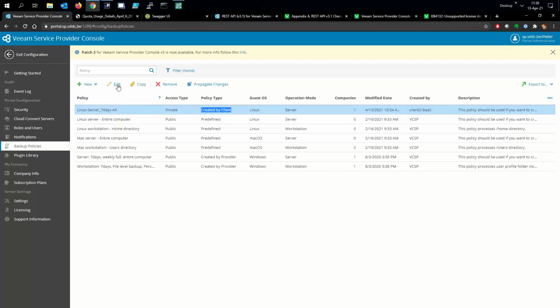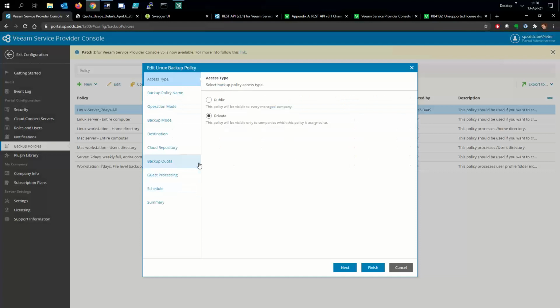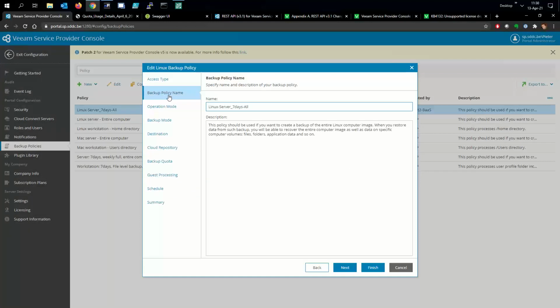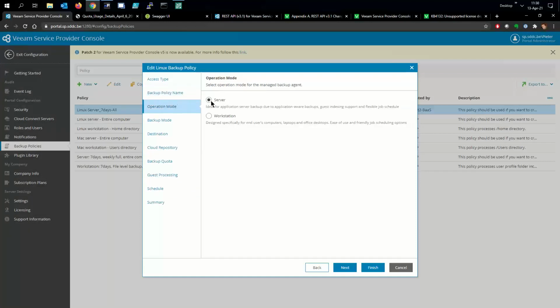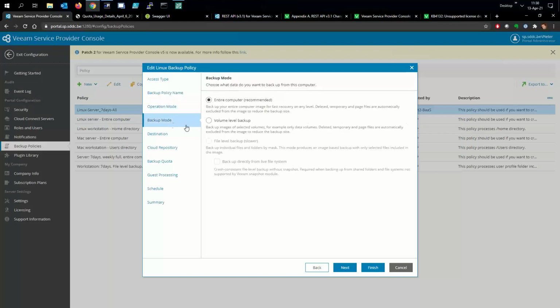Yeah? And here is where you configure all the job settings. So the operation mode, it should be a server or a workstation. Depending on what you set here, the appropriate license will be pushed. Yeah, because this has an impact on how many points you need to report in the end for the agent. So this can be pushed from there.